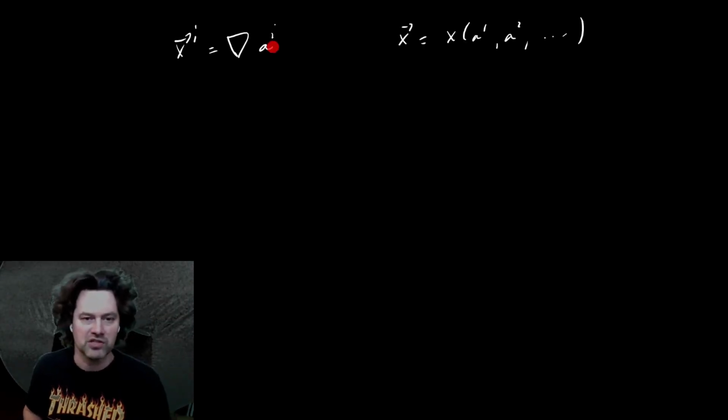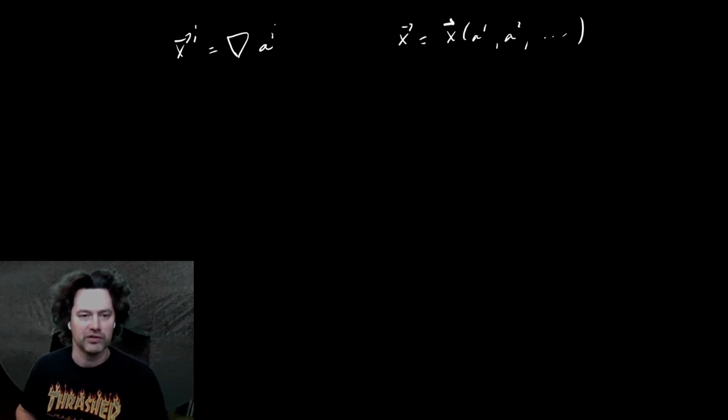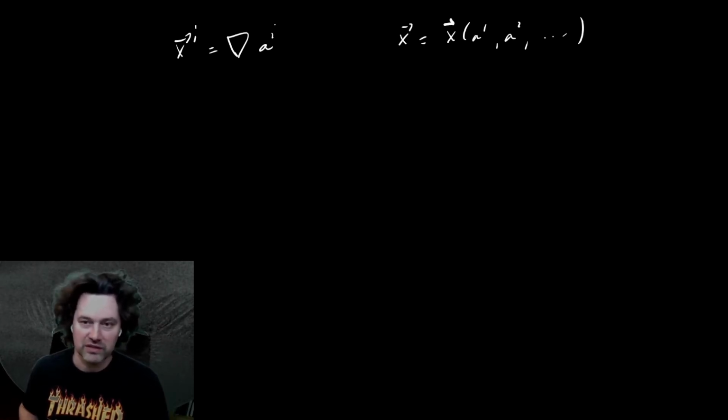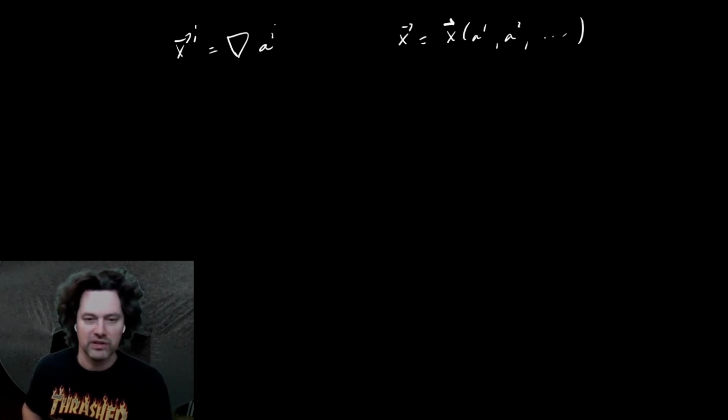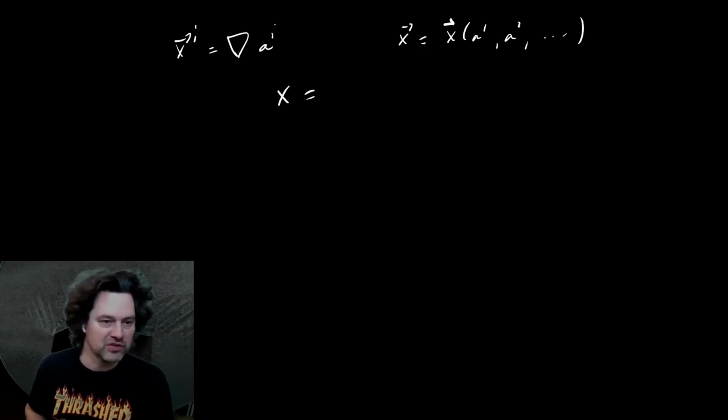Given a gradient representation of our reciprocal frame vectors and a corresponding parameterization of our position vector, it's not exactly obvious how you go about computing such gradients. It's a little bit tricky because we need the parameters to be defined in terms of the position vector coordinates, and so we can use an example to illustrate one strategy for computing these in general. So let's start with a circular parameterization.